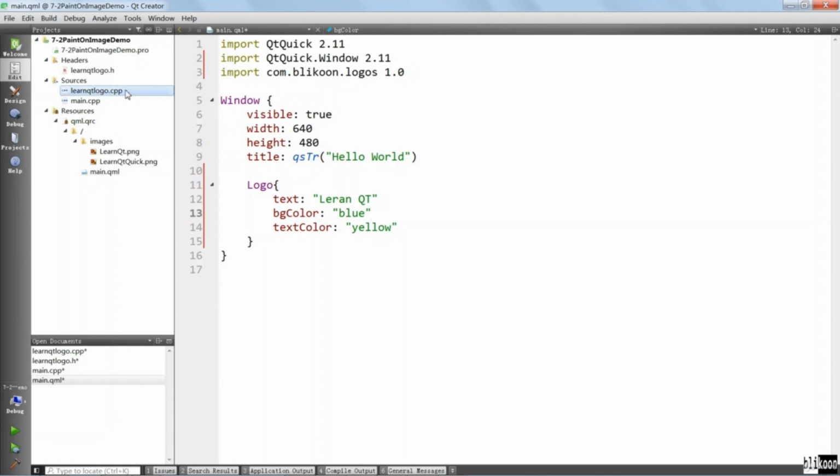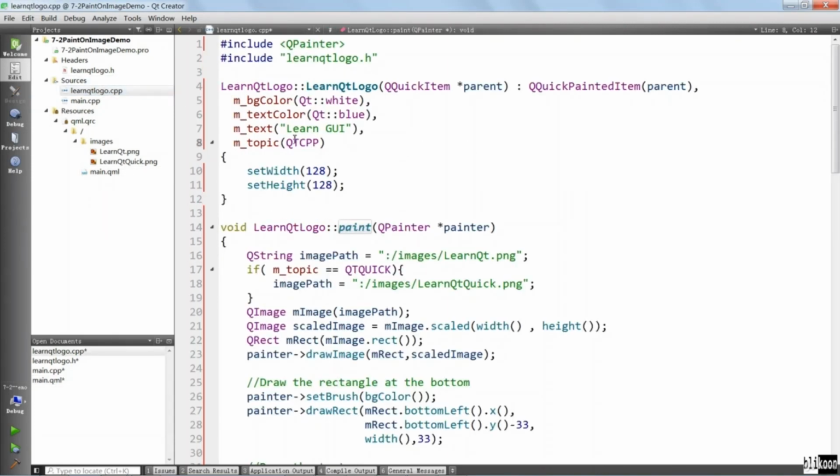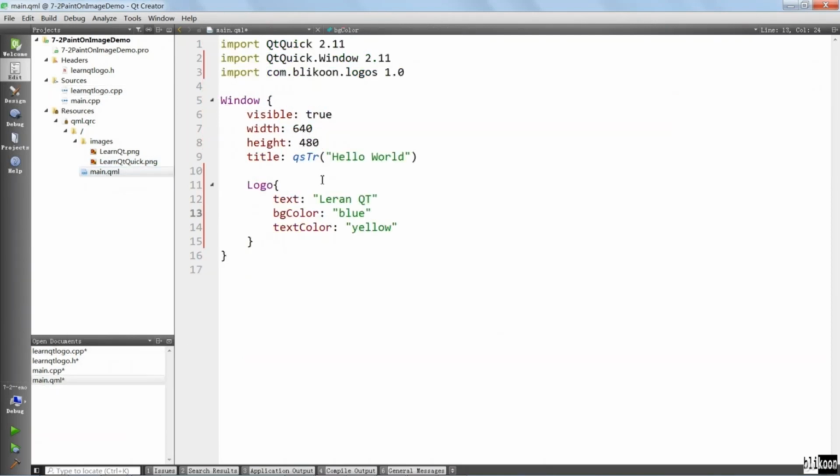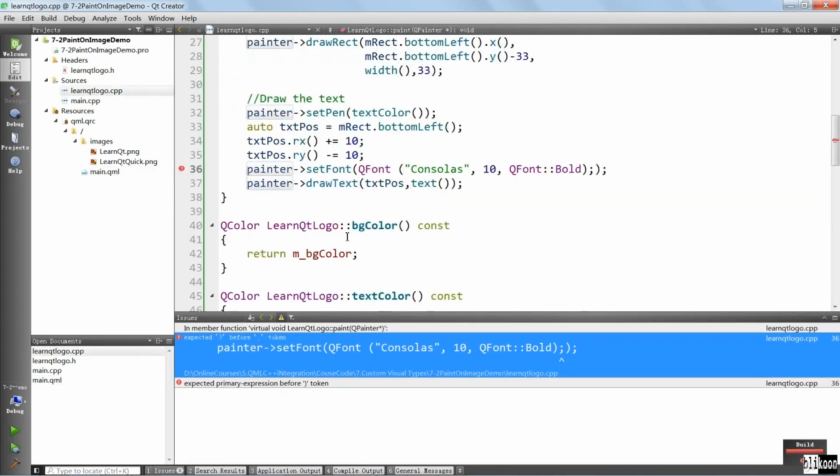And based on what we set up in our constructor, it should show the QtCPP image, the green one, and show the Qt Quick image when we have explicitly set the Qt Quick enum to be used in QML. Let's build this and see that we have no errors. Let's see what we messed up here. And we have a boo-boo here, a copy-paste error. Let's build again.